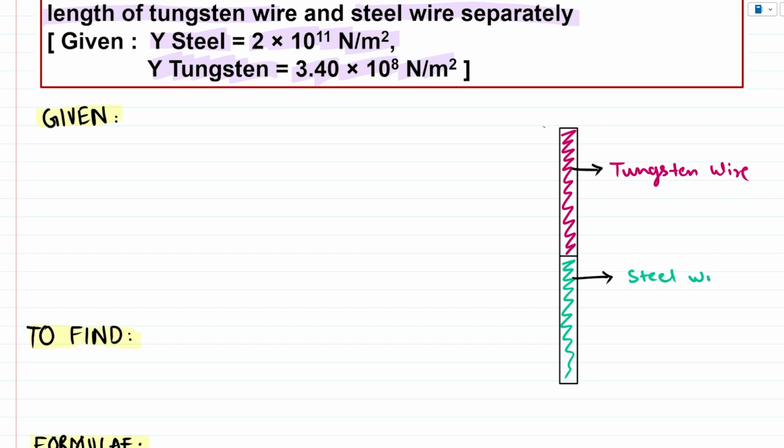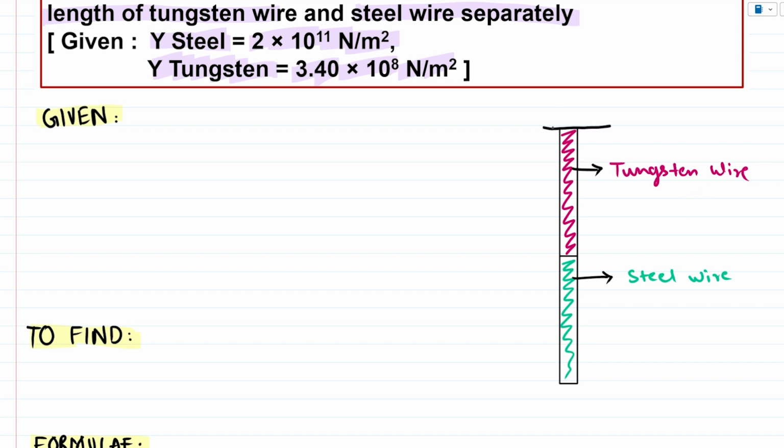ठीक है, so steel wire और tungsten wire दोनों end to end connected हैं. मतलब tungsten का bottommost end is connected to the topmost end of the steel wire. Also keep in mind, tungsten wire का जो length है that is equivalent to the length of the steel wire, and tungsten wire का जो cross sectional area है that is also equivalent to the steel wire का cross sectional area. ठीक है, so ऐसा कुछ हमारा composite या total wire बना हुआ है.